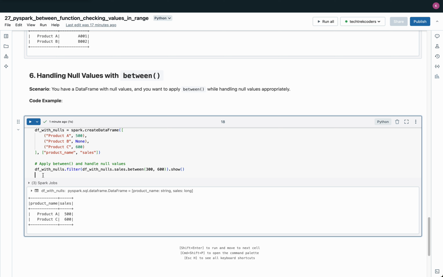This example highlights how the between function in PySpark automatically excludes null values during range-based filtering. By using between, you can efficiently filter data within specific numeric ranges, while any missing or null values are handled seamlessly, ensuring that your data transformations remain robust even when dealing with incomplete datasets.